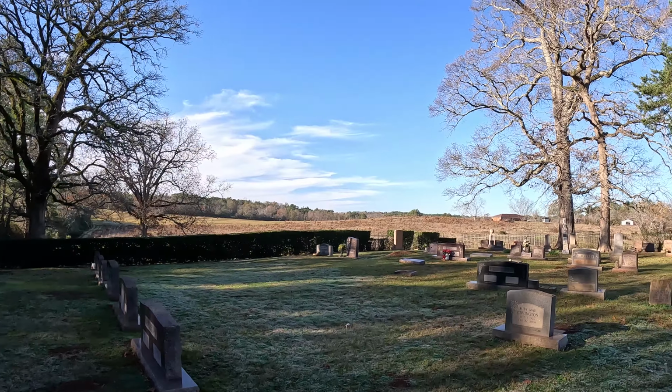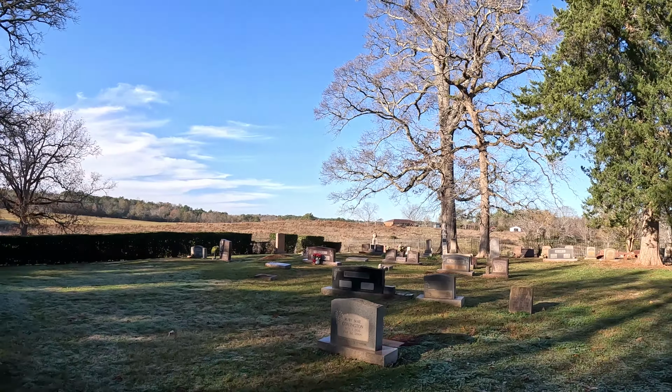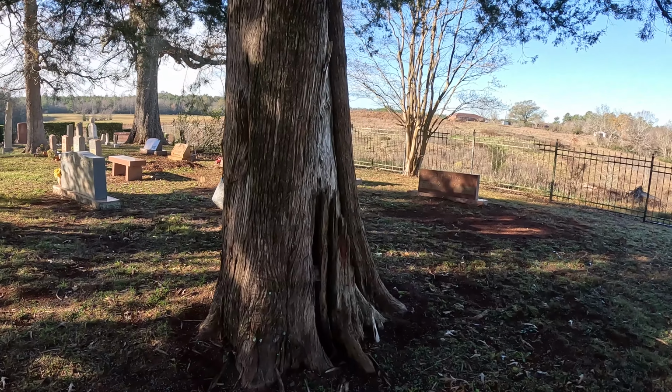It is worth noting that while I do try to limit the amount of cemeteries I show on my daily travels, that rule has to go out the window here in Texas. Because in so many of the counties here in the state, the only geocaches to find are in cemeteries. And if I don't show you cemeteries, these are going to be extremely short geocaching videos. So we're going to be seeing a lot of headstones over the next month. I'm personally a pretty big fan of cemetery finds, which I can assure you we will be seeing a lot of as we explore Texas over the next month.